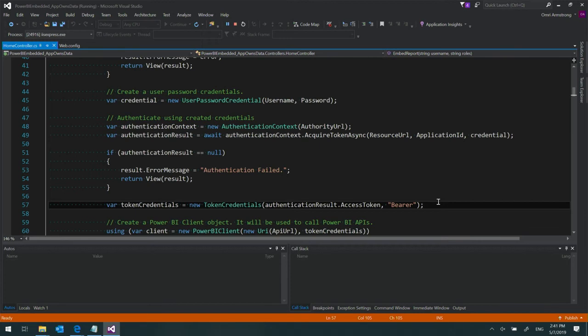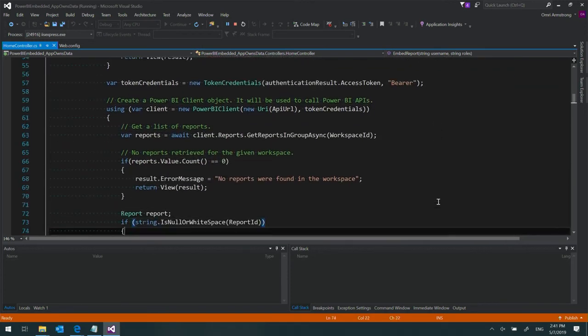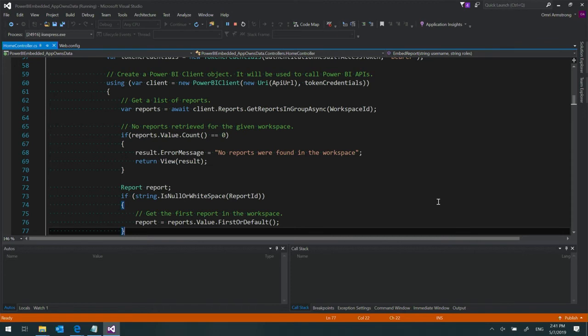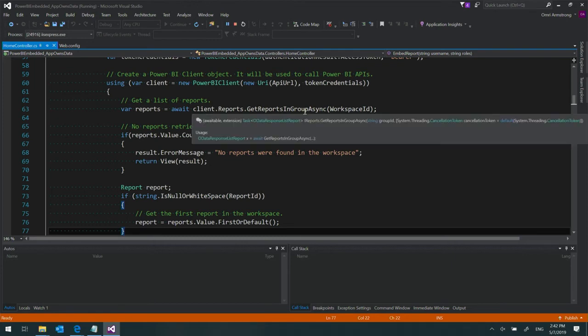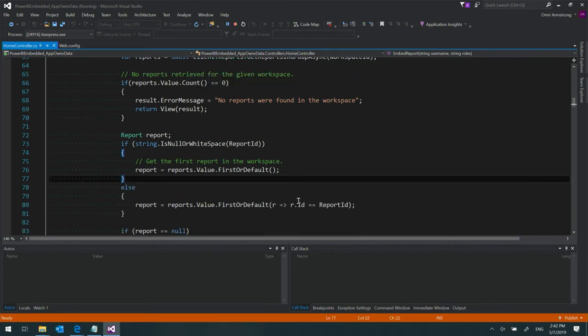We are supporting service principals. If you want to learn what's the difference between the two or what they mean to Power BI Embedded, I encourage you to come to our next session tomorrow. I think it's the same time, maybe even the same place. And now I'm authenticated against AAD. So Power BI knows me as an AAD authenticated entity. I can create a new Power BI client, which is part of our C# NuGet package that wraps Power BI REST APIs into C# functions. I can get the reports in a certain group. I can find the report ID that I want to embed.